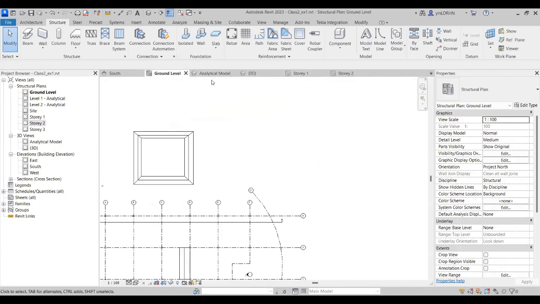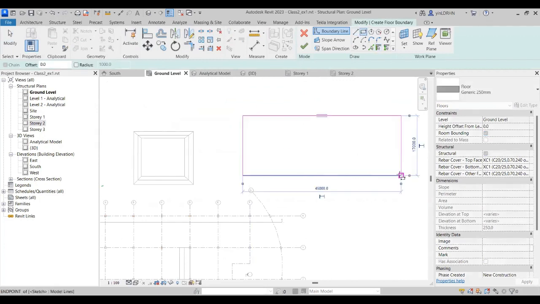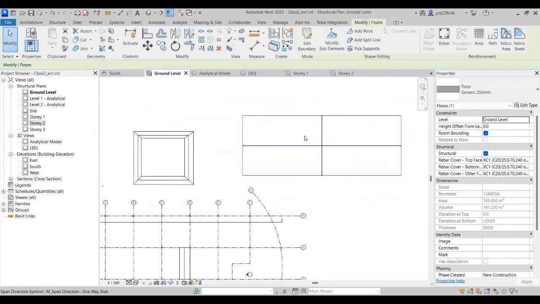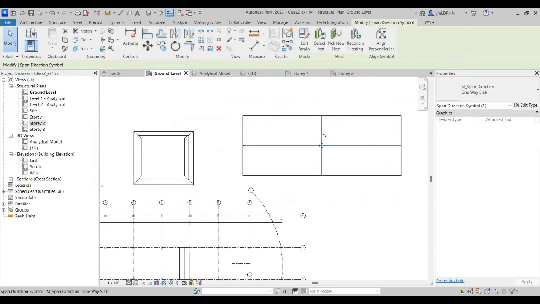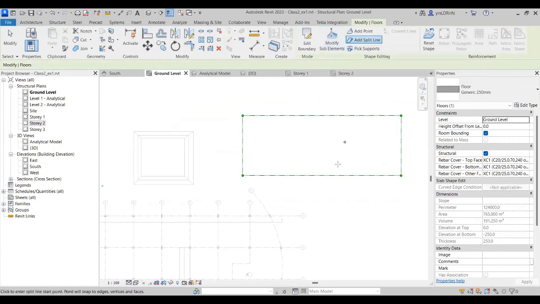Similarly, right? So we draw another slab, another rectangular slab, finish it, right? Add split line. Okay. So I have the two lines like this, right?